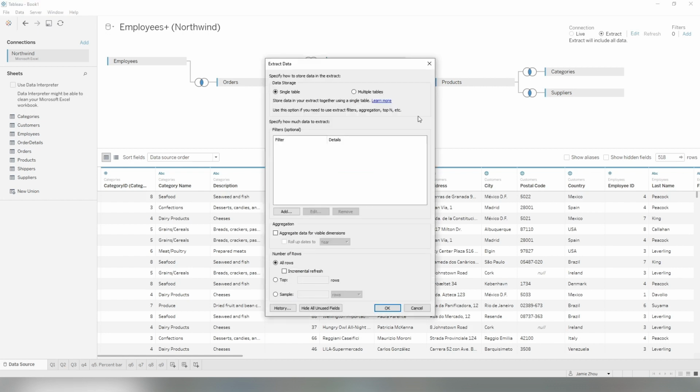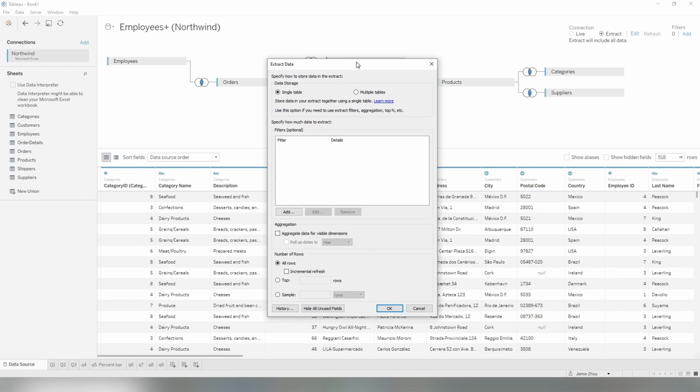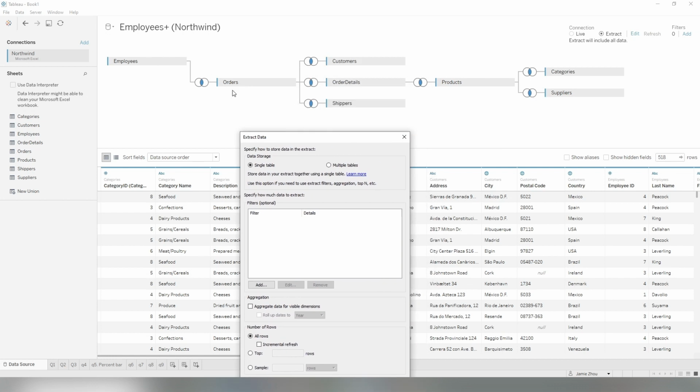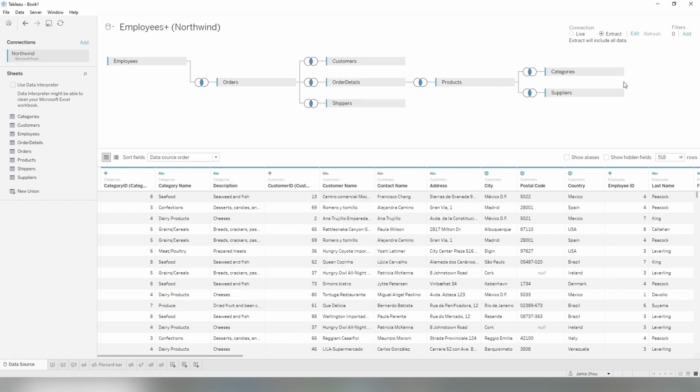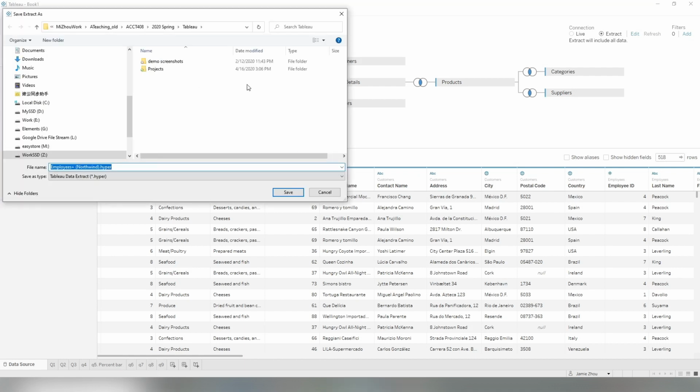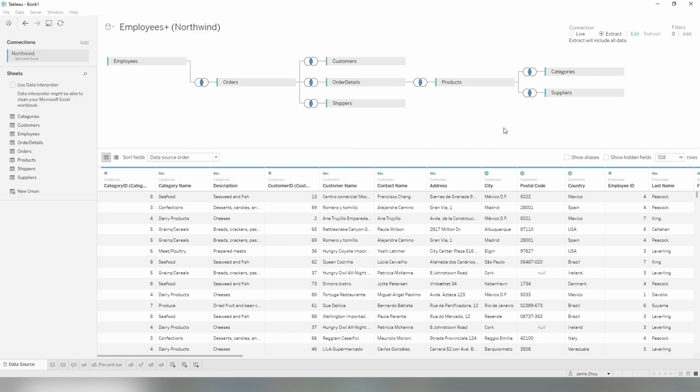Then we click add if we want to do some customization. Here we keep the default because we want our extract to be a single big table. And that's basically the reason why we spent time and energy to join all the 8 tables together, right? So we click OK, since we're satisfied with the options. Then you click the Save button or switch to any other worksheet. A window will pop up asking where you want to save your extract. Here we just save it anywhere in my working folder.